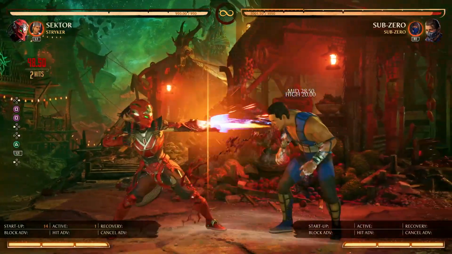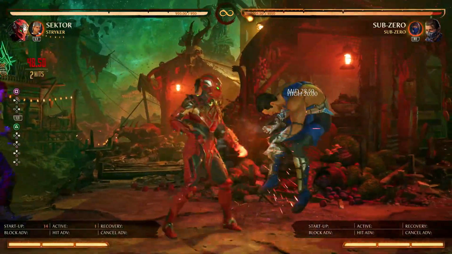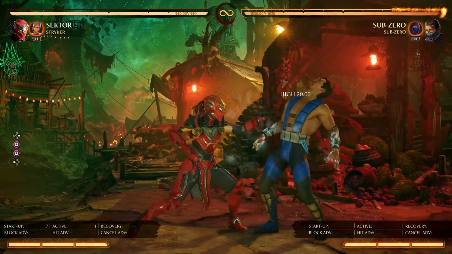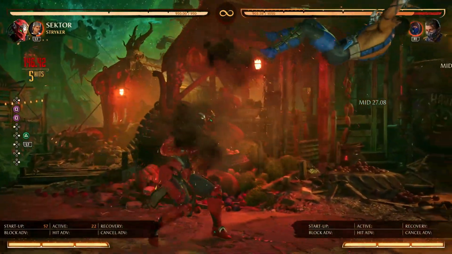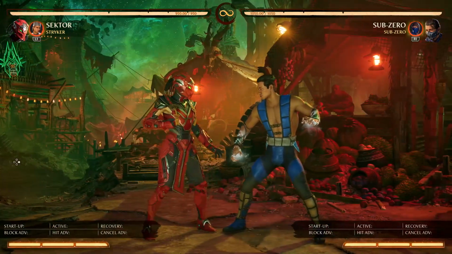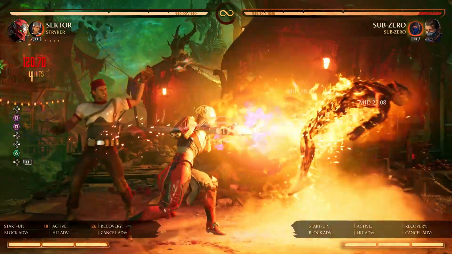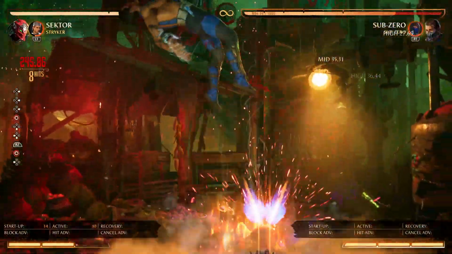For the 1-1, it's pretty much as the second hit lands as well. Yeah. As the second hit lands in the 1-1, you want to call Striker. You're pretty much pressing a lot of buttons at once. It's not easy, honestly.